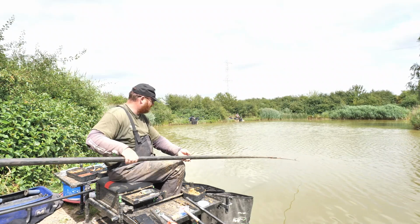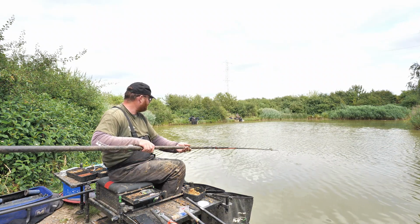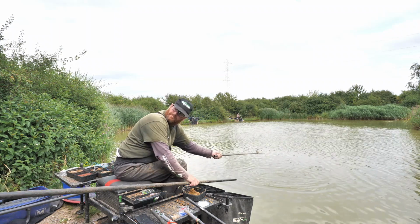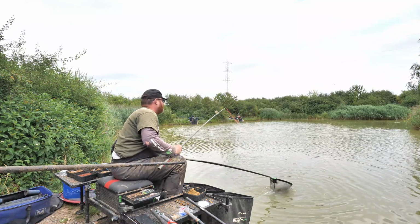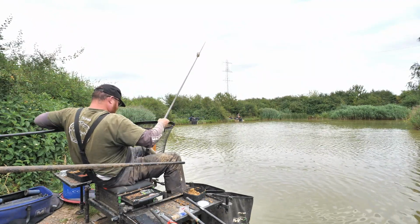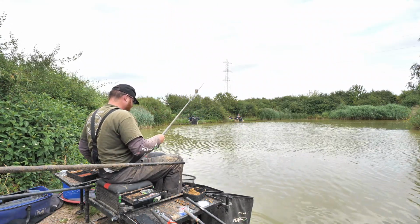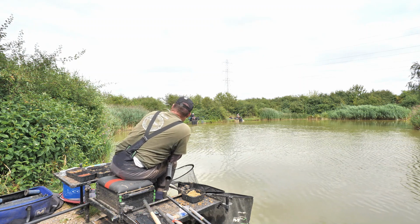Now, what I've learned is you can't just put a bit of elastic just through a kit. In other words, you could just put Dacron in and then say use 12 inches of elastic. That can't happen, because the trouble is when you pull these fish out of the reeds, they're not being funny, they're going to run. Now, if you've got a ridiculously short amount of elastic, then no matter what pole you got, unless it's a scaffolding pole, it's undoubtedly going to break, which is something obviously you don't want. Now, for them who might hate me for fishing this, it's a lot better to fish heavy gear, get the fish out, rather than breaking rigs and leaving hook lengths in fish, which is obviously something you definitely don't want to be doing.